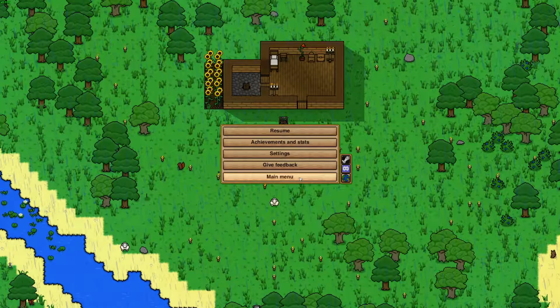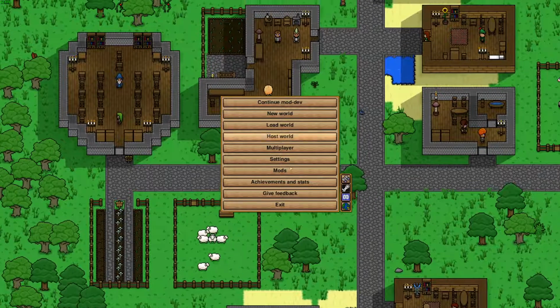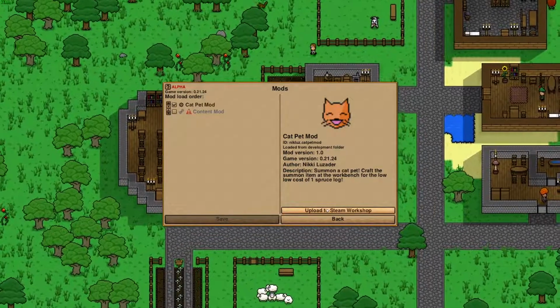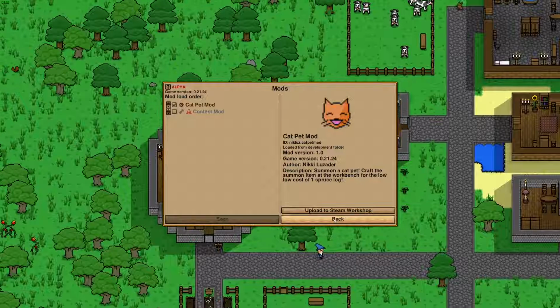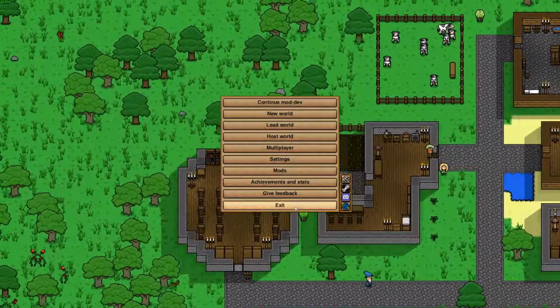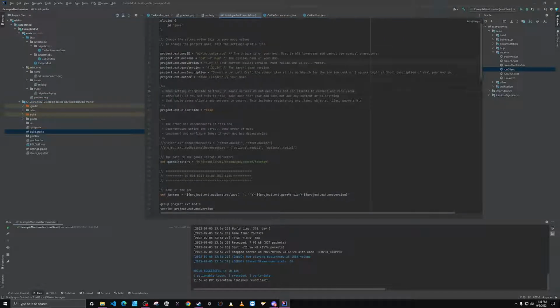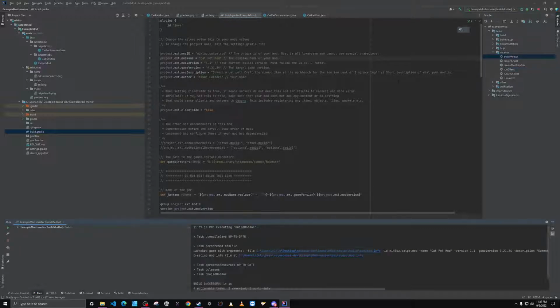All right, so that's it. And I guess real quick, I'll show you that once you have tested your mod, you can go here, click on your mod, and click on upload to Steam Workshop. But before I do that, I actually need to update the version, because I did update a couple of little things. And that is going to be in the build.gradle file, 1.1. I don't know where to put changes, like the change log, but whatever. All right, so let's build it again, and I'll just show you how to publish it to Steam.